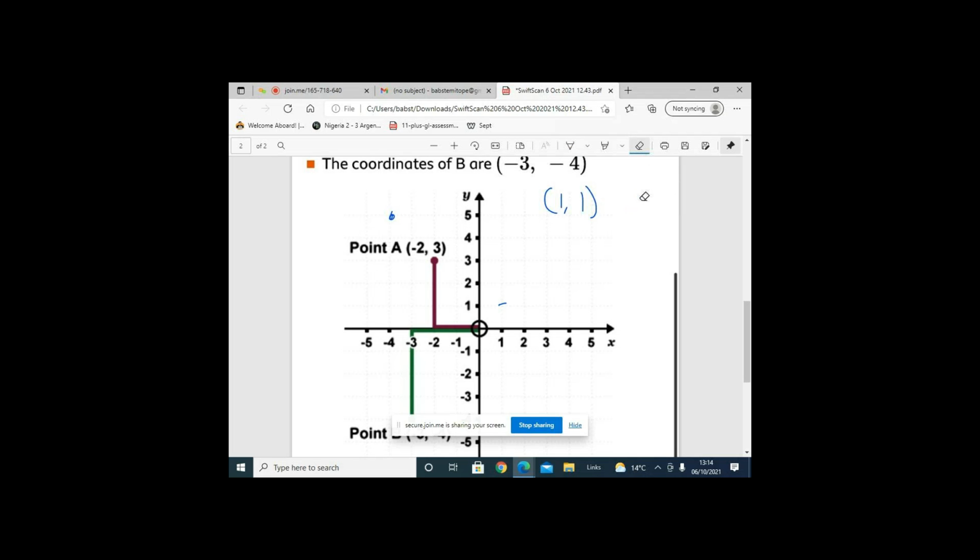So another one is this. If it's still 1, 1, and they say that the coordinate has moved, sorry, let me just say it's 2, 1. So the coordinate has moved -4, -5. So where do you think it's going to be? 2, 1 is here. So -4 will be 1, 2, 3, 4, which will be -2. Then -5 is 1, 2, 3, 4, 5. So it will be -2, -4.